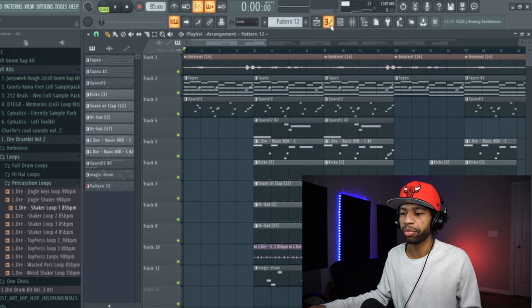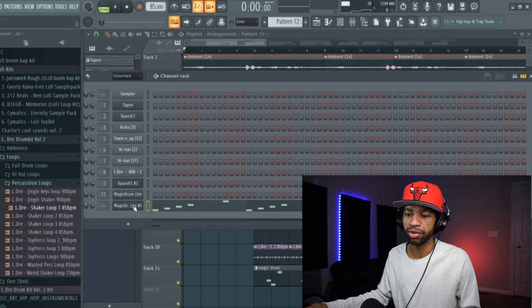So that's the little beat I put together. So now we'll go ahead and get right into the actual sound of the instrument. So I'm going to pop this back up here real quick. I'm going to change this to a pattern mode only. And then we're going to get into the way that it sounds.